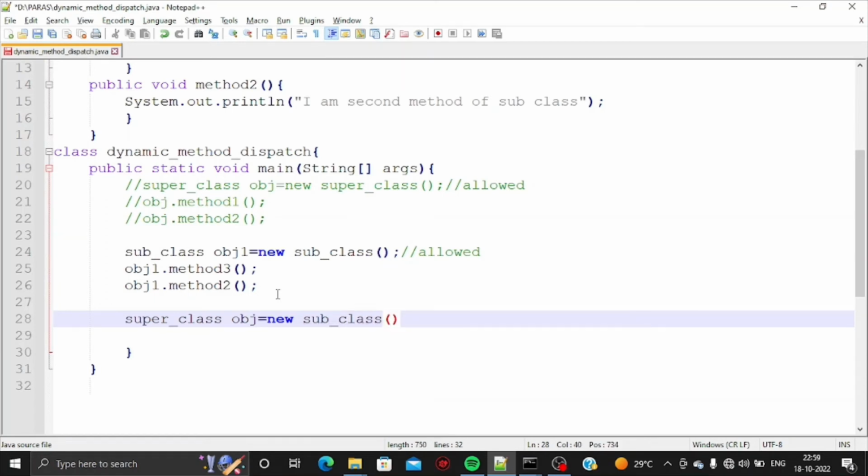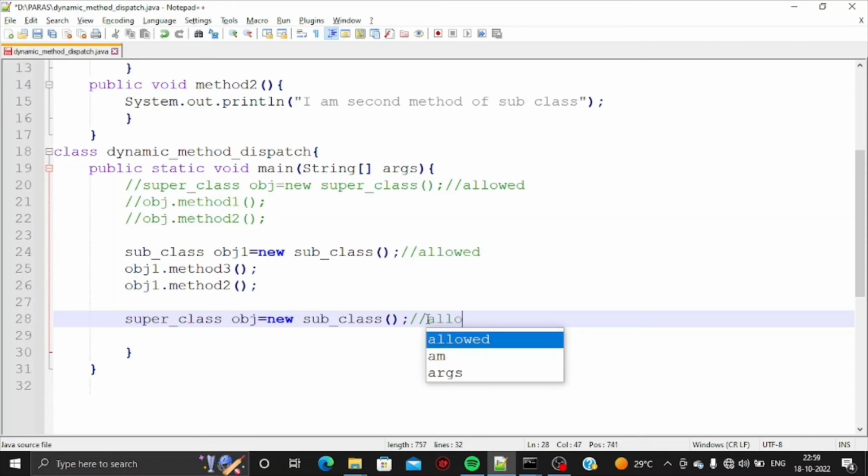Now this is different. Is this allowed? Here the reference is of superclass, that is the parent class, and the real object is of the child class, that is subclass. Now let me tell you this is also allowed.